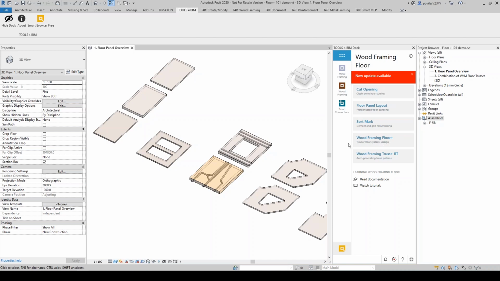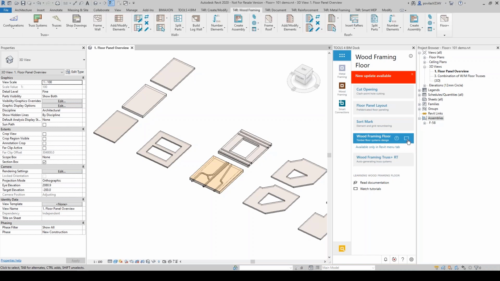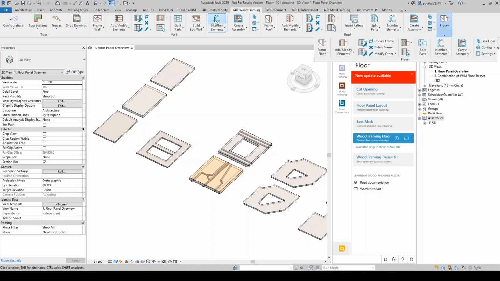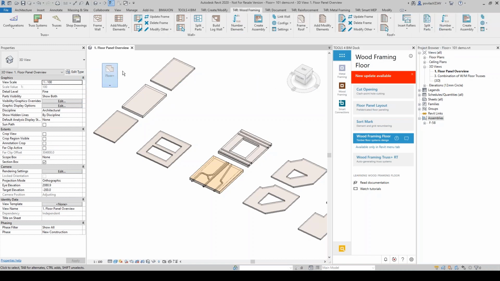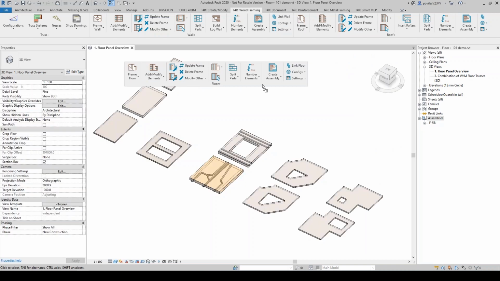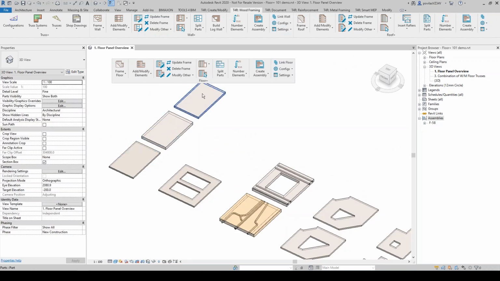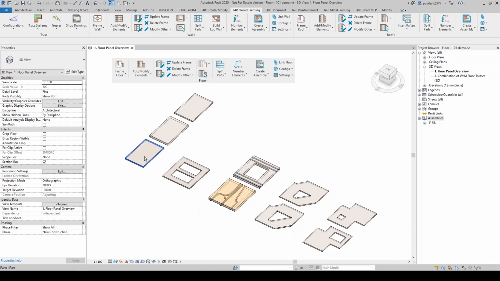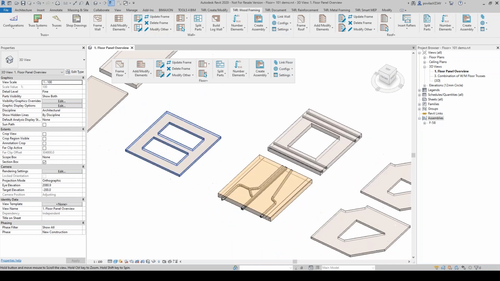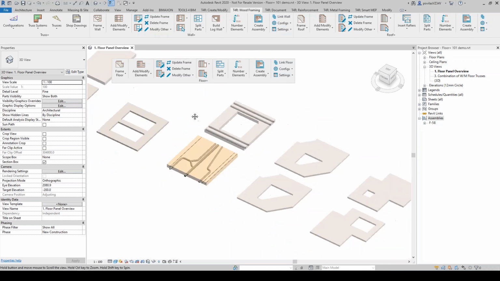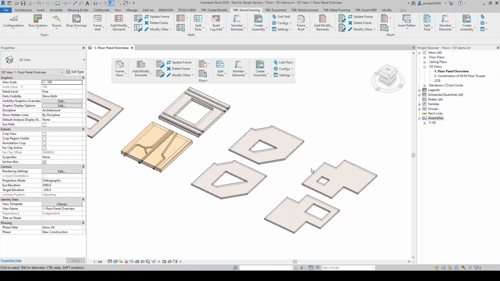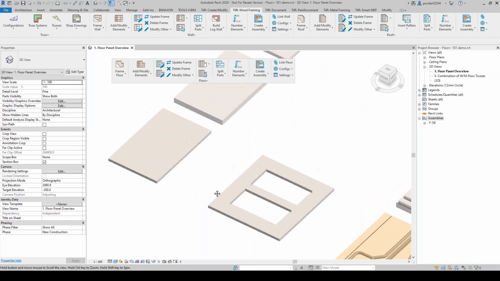We're going to mainly focus on Wood Framing Floor Plus and Truss Plus. We're going to use Cut Opening a little bit as well. Okay, so if we just click on Floor Plus and then click on this small button, Floor Plus is going to appear at the top of the ribbon. If you just pull it out to your screen, you can close the dock. Here I have laid out a few sample floor types with different configurations for framing. I'm going to show you how to frame a simple floor type, then we're going to go to a bit more complex, and we're going to look at metal framing as well. Okay, so let's just begin with this one.